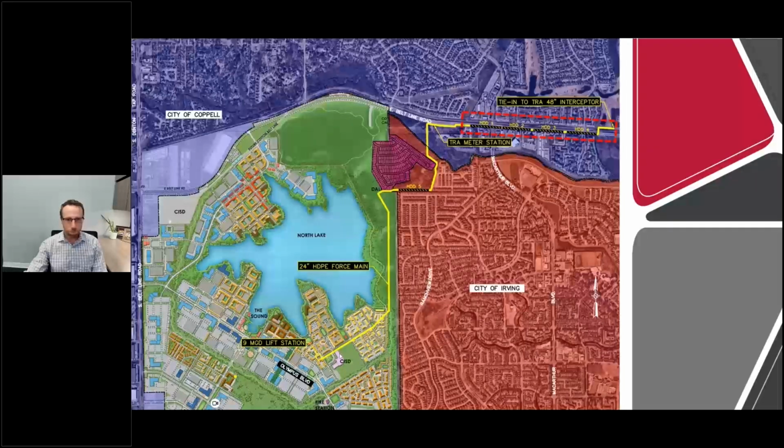So you have the force main itself shown in this yellow line here. The lift station started down here in the development and then traversed over to the eastern boundary of the property, and then went into city of Irving, and then eventually up into city of Coppell, and then traveled through this East Beltline Road corridor. And this is where we had the majority of the horizontal directional drills.